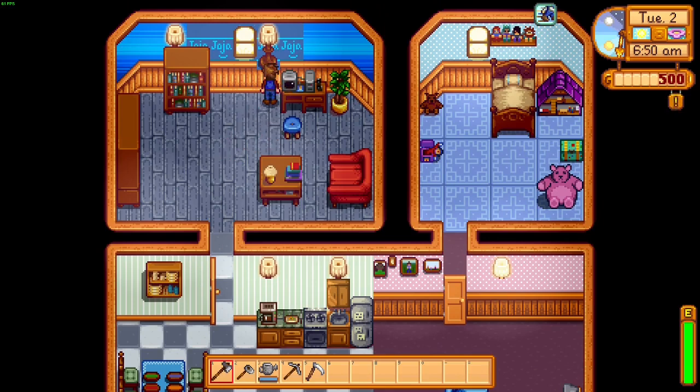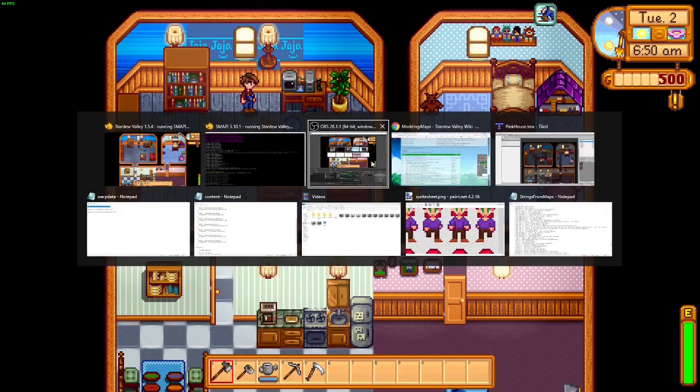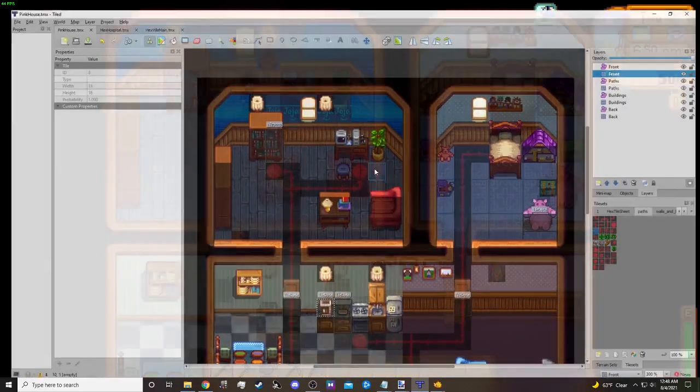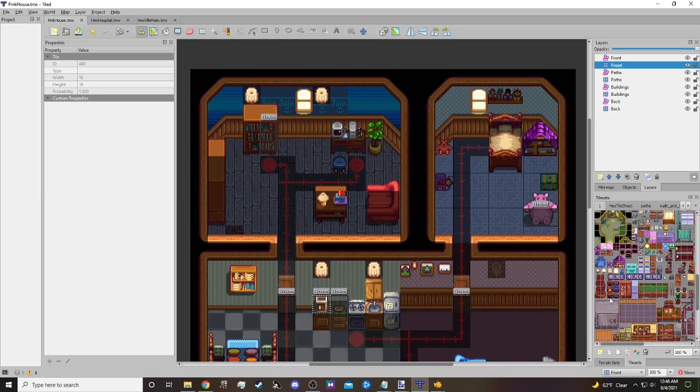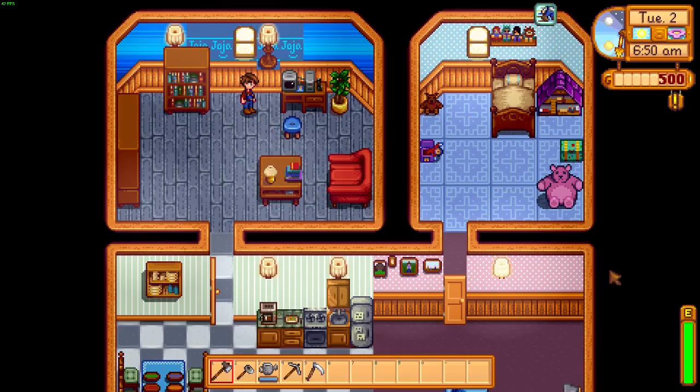Why is that there? Oh, I see. What has happened is when I use that tile on the tile sheet, this is actually part of a lamp. So it is showing the entire lamp sprite, which is definitely interesting, but not what we want.